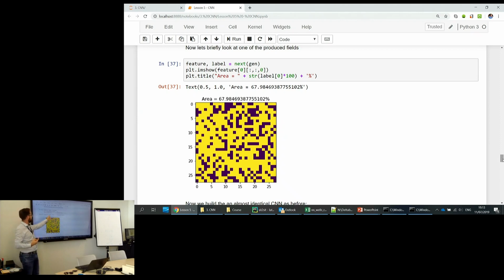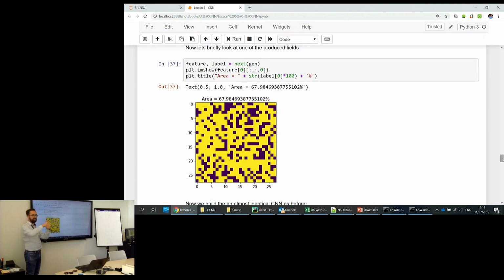So in this case, 67.9 or 68 percent. And so each time I ask for some input data, it gives me this binary image, 0s and 1s, and it gives me the percentage of the area covered by yellow, by 1.